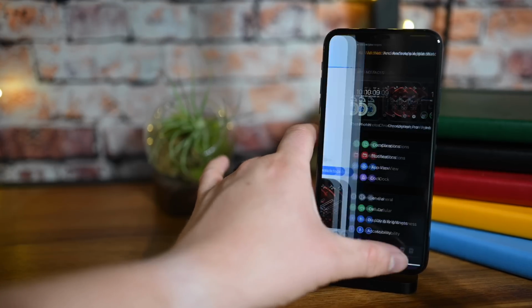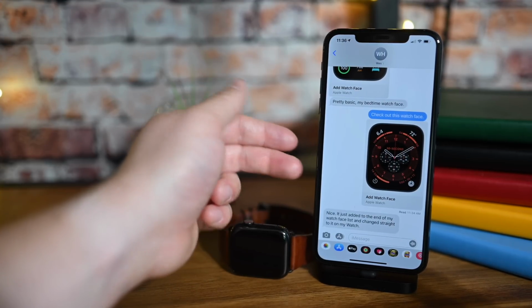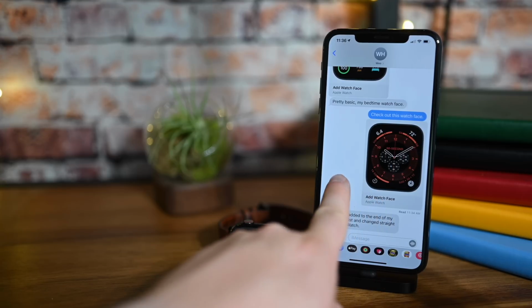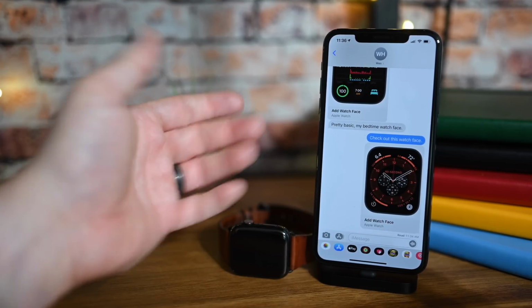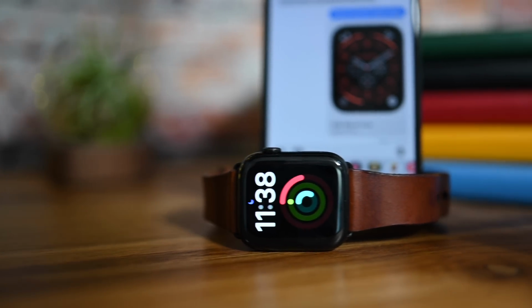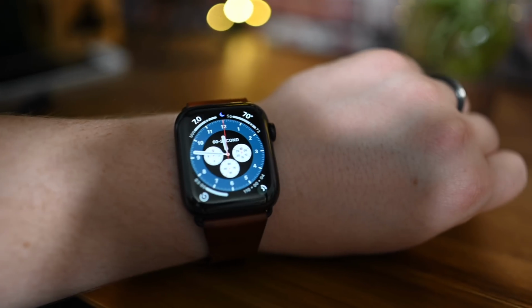This doesn't work just here inside of messages, but you can download watch faces from the App Store, curated ones from editors. You can download from websites or from within third-party apps. Apple really did change a lot here. We have several new complications. Existing complications have been updated. We have new watch faces and updates to existing watch faces. And of course, we can share faces.